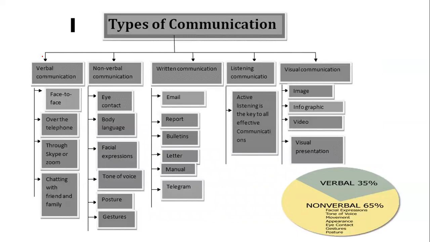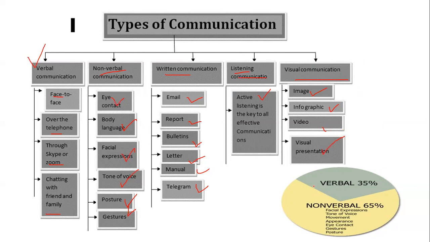As I said, verbal communication. What comes under verbal? Face-to-face, telephone, communication through Skype or Zoom, or through chatting. Non-verbal communication: eye contact, body language, facial expression, tone of voice, posture, gesture. What are the technical terms? I have discussed this. Written communication: email, report, bulletins, letter, manual, telegram. Listening communication, that is in the form of active listening. And visual communication, that is image, infographic, videos, and visual presentation.